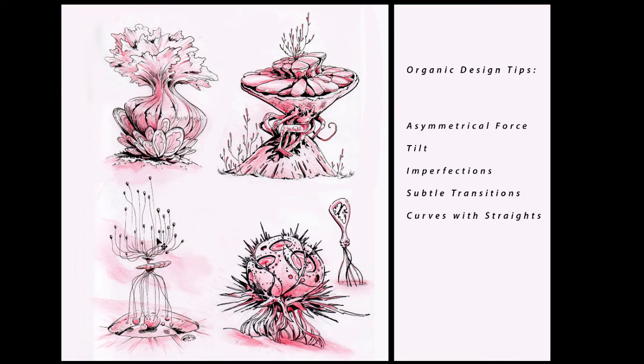Next up, there's curves and straights. This is just a bit of a warning to not abandon straights when you're doing your organics, because straights are going to give some element of structure to your object. So this bottom right object feels really strong because it has all of these really straight spikes. The tilted platform on the left feels a little bit stronger. Despite it being this crazy thin, flimsy base, if you put a big platform on it, it's going to feel like it can take a little bit of pressure.